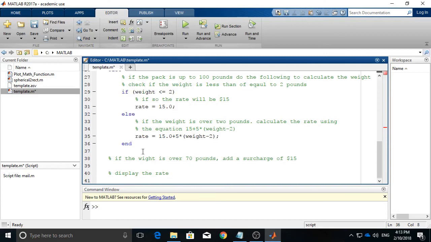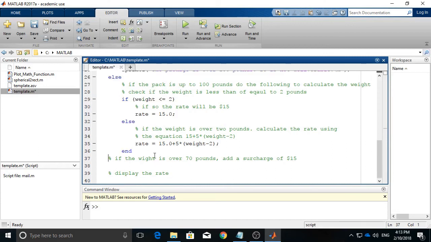However, there's still one thing you need to do, which is to check if the package is over 70 pounds so that you will apply a surcharge. So this is how you do it. You have another if statement here. And then you will say rate. And this is how you add the surcharge.